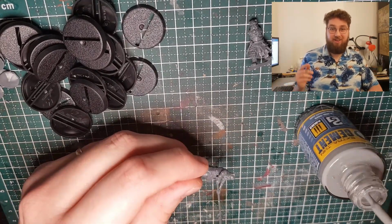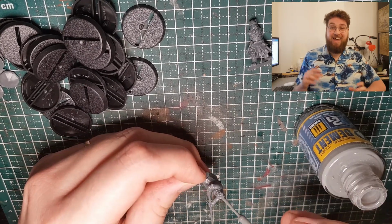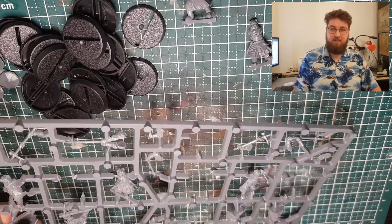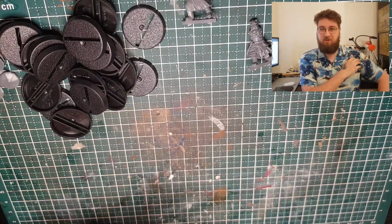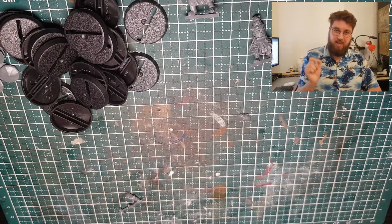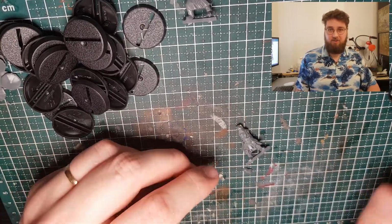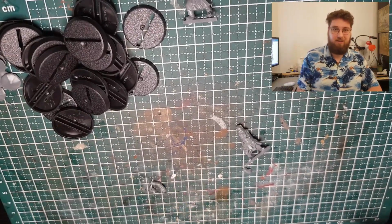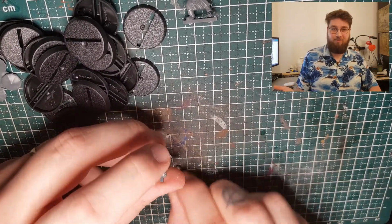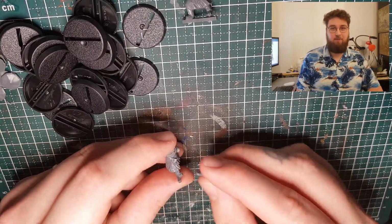Also, remember, sprue goo, that's how you pronounce it, is a thing. You can fill up little gaps if you convert some parts like a shoulder on a torso and it doesn't quite fit. Use some sprue glue, that's what I did. Afterwards you can file off the excess. If you don't know what sprue glue is, it's just plastic glue and some sprue plastic mixed together. The glue will make sure the plastic will become liquid, and you just get a liquid form of plastic you can use to fill up little gaps.